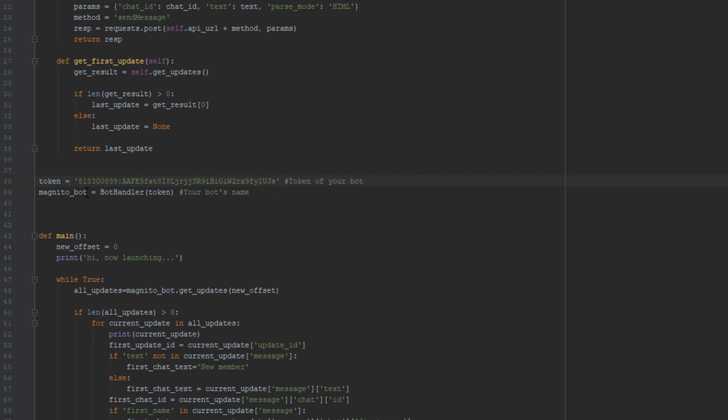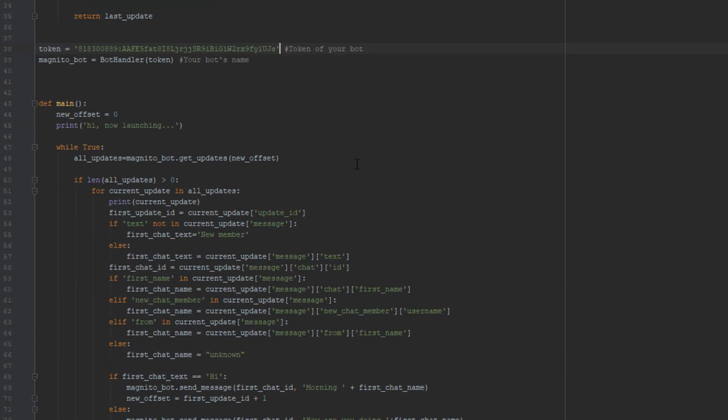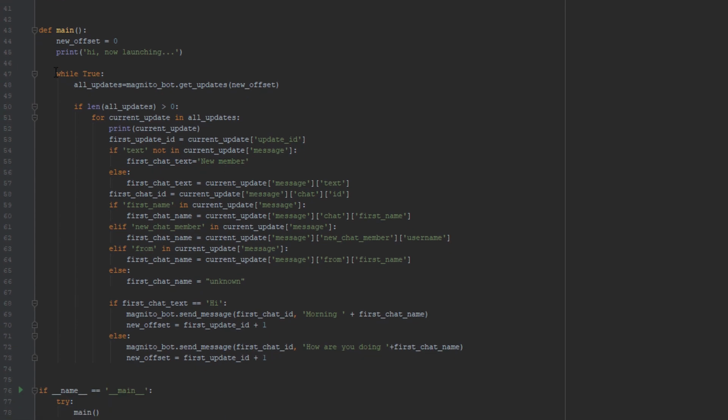You can also change the bot name if you want to, although this will not make any difference, but if you want to, there you go. Now let me just explain this code very quickly. I'm not going to go over it a lot. So here we'll just check for updates mainly and see if the bot has gotten any new messages. The rest of the code here, this area, is basically just to check what message you got, because when using Telegram, you can send audios, you can send GIFs, you can send pictures, you can send normal messages with text and numbers, you can send stickers, emojis.